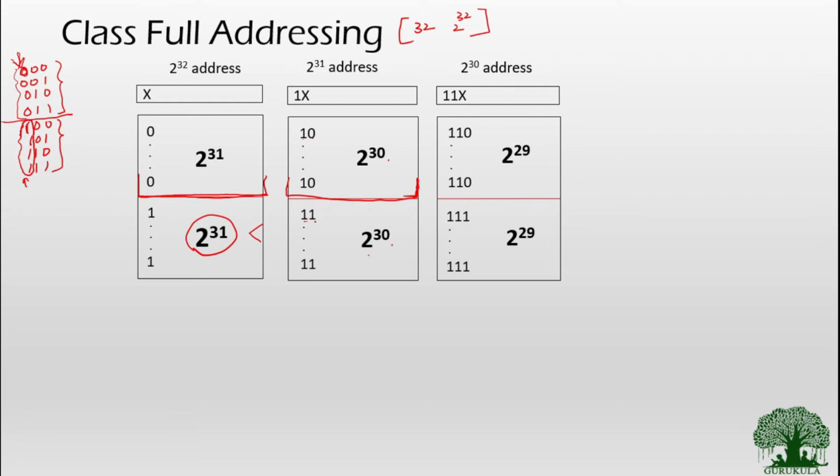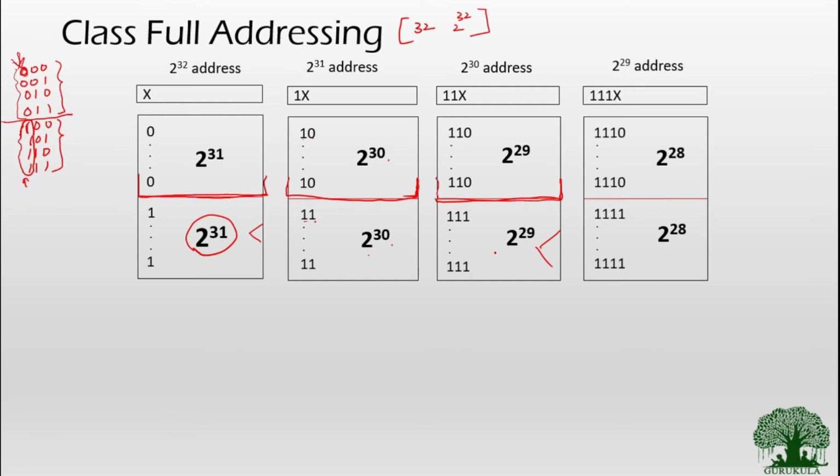Giving 3 bits for grouping, I will have 2 to the power 29. Again, the bottom part has to be further classified into 2. I am not altering anything in the upper part. The upper part of the block is kept constant, and I am just dividing this 2 to the power 29, further classifying it into 2, so that I end up with 2 to the power 28 addresses. Now what you can see is this particular upper part alone.